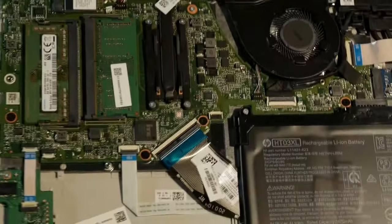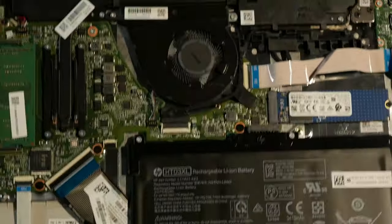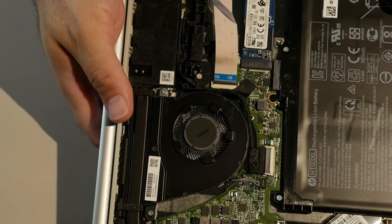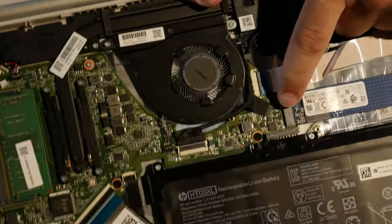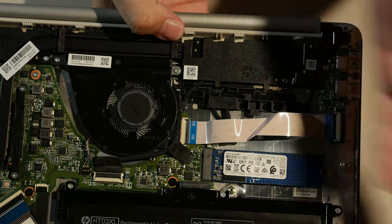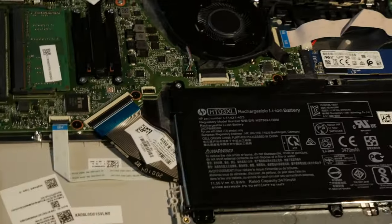RAM probably can go up to 32 because it's DDR4, I think. Maybe 64. I haven't looked it up. Computer comes with a solid state 256 gigabyte PCI Express. Now, the slot is apparently keyed here. I don't know what keying that is off the top of my head. But, I don't know if this slot supports SATA or not. But why would you buy a SATA SSD to put in here? I can only think that you would want to move a SATA SSD into this from an old computer. And that's the only reason I can think of why you would ever do that.